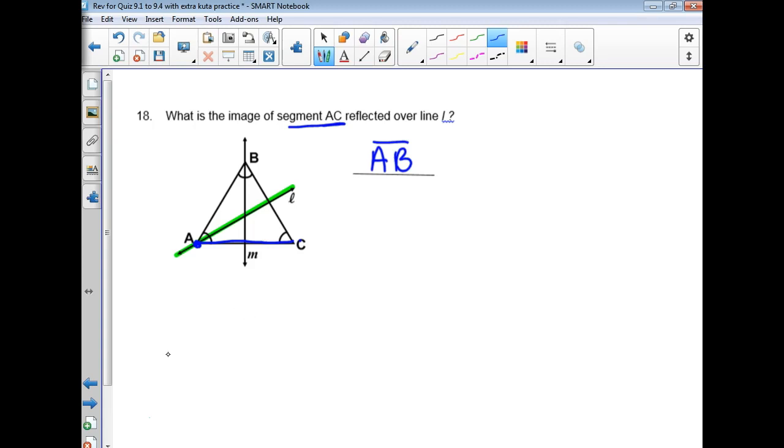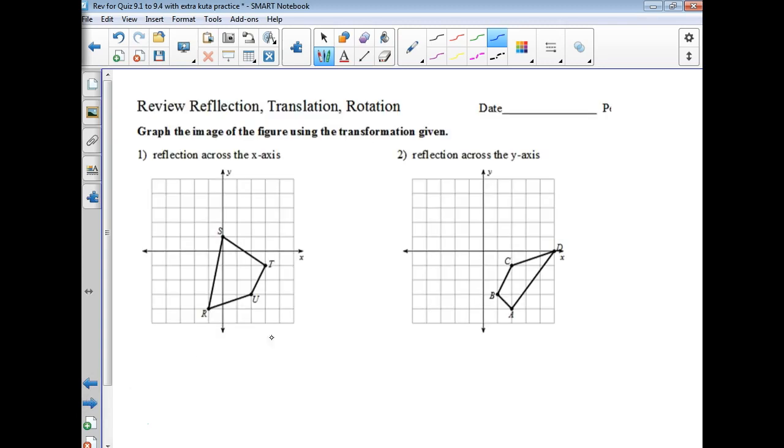I added in a bunch of different problems by pulling up a CUDA program and having it produce some problems for me, and then I picked and chose ones I liked. I think we're good with x-axis and y-axis right now. I'm going to leave those alone. I'm just going to choose some of them to go over with you that are different from ones we've already done today. So then you can practice these as well after you finish your quiz.